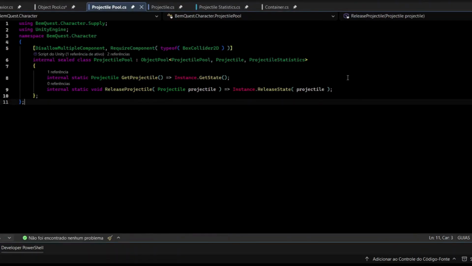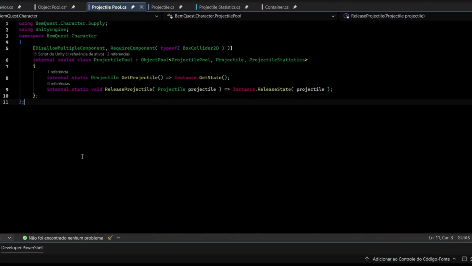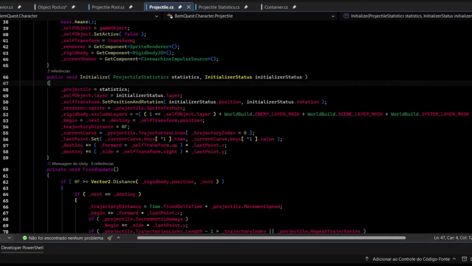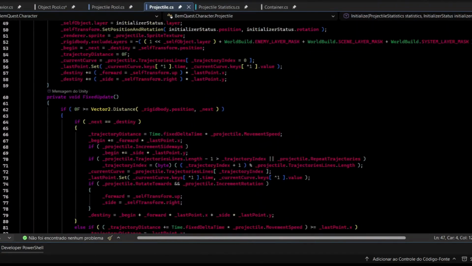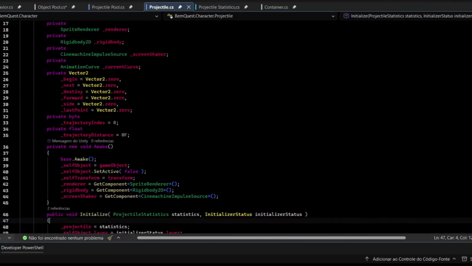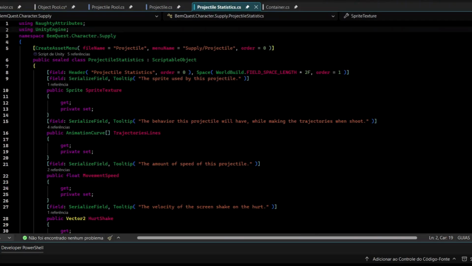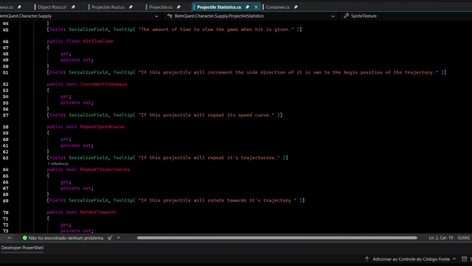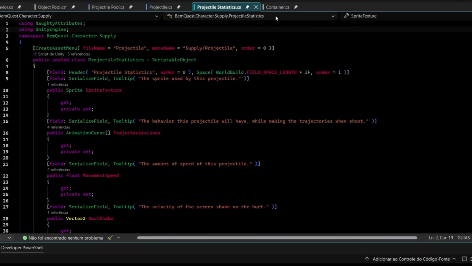As I already showed, this here is a pool of the projectile object. It's a pool that works with the projectile. Here we have the projectile object, which I already showed in the previous video that I made. And these are the statistics that the projectile uses, which I also already showed in the previous video.